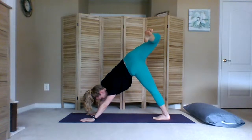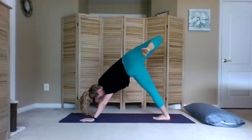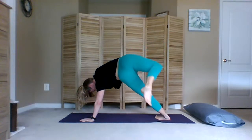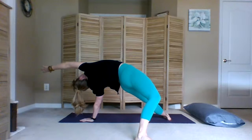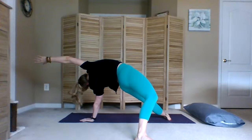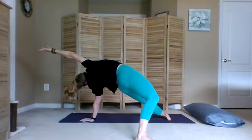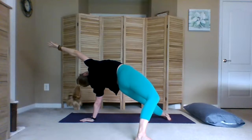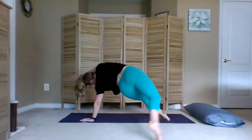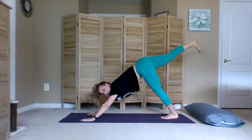But if you want to flip the dog, as that right foot for me is heavy towards my behind, I'm going to take my right hand up away from the floor, and then I'm going to settle into my right foot on the floor and open up my heart towards the ceiling, taking the wild thing. If it's not in your practice or you tried it and you fumbled, come down safely. To come back up and through, I'm going to engage my core, pull myself back up and around to the three-legged dog. Wonderful work here.